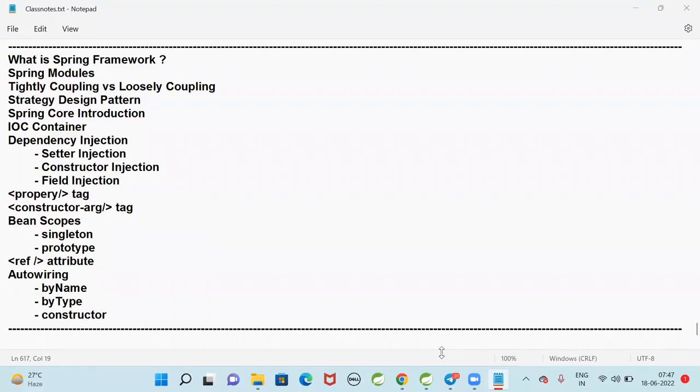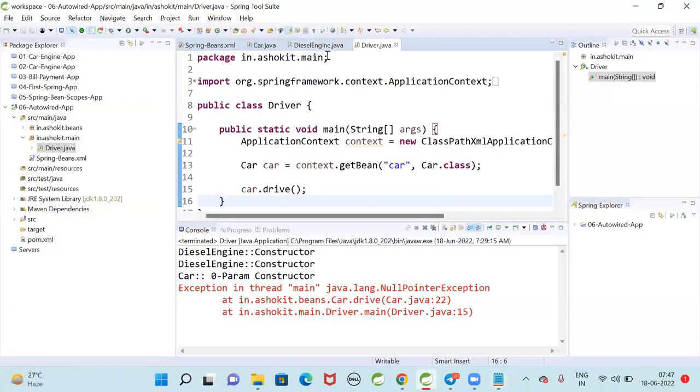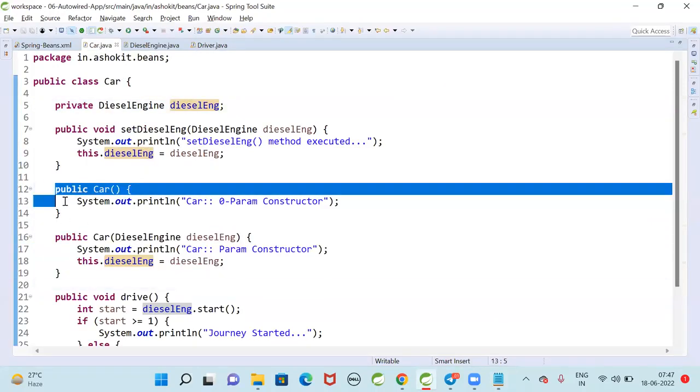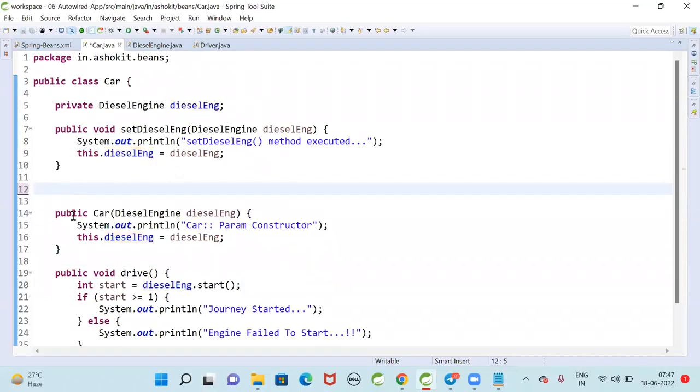Sir, in the program we are using a zero parameter constructor and a parameterized constructor. Why do we use both? We can use only one. Here I have just written it to show you the demo of when the class object is created and the constructor runs. If I write a parameterized constructor, then we don't need this, and I can remove it.